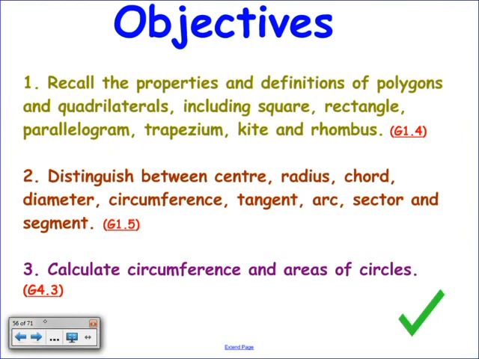Okay. Objective 1, recall the properties. Basically, objective 1 was about the shapes, 2D and 3D shapes. We've now covered. We've got the names. We've learned some angles. Second objective was all about labelling a circle, talking the language of a circle. And as Sam said, it comes up really frequently. And 3, doing areas and circumference of a circle using this magic thing called pi, which isn't so magic anymore. We know what it is and where it comes from. Think string. Anyone got any questions on what we've covered today?